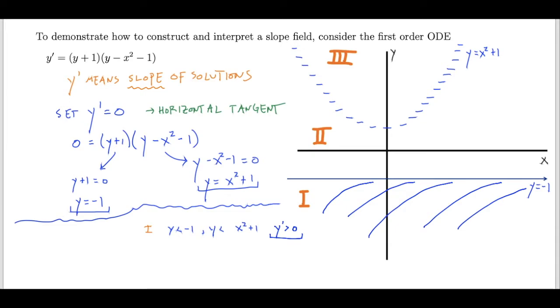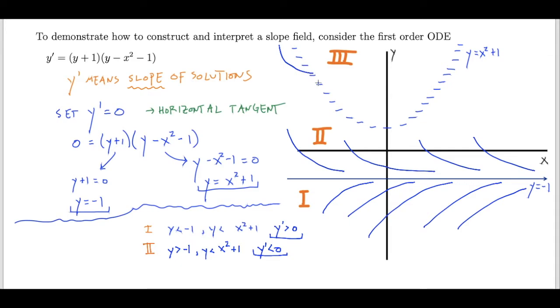I'll follow a similar process for region number 2. Based on the properties of the inequality, I can determine that in region 2, solutions are all decreasing. Now, there's a couple different types of solutions here. I expect that many of the solutions in this part of region 2 will simply decrease. So if I have an initial condition which indicates that my function starts somewhere over here, these solutions will simply decrease and approach y equals -1 as x grows without bound. I have a few solutions though such that when they decrease, they will approach this horizontal tangent, and then they'll pass over that boundary there, and then they'll enter into region 3.